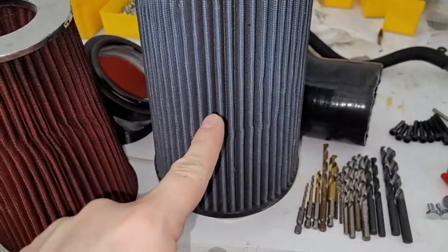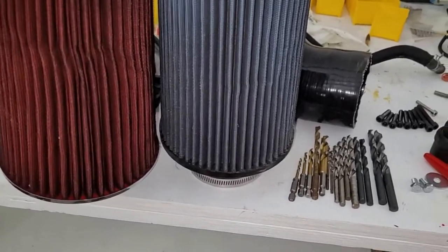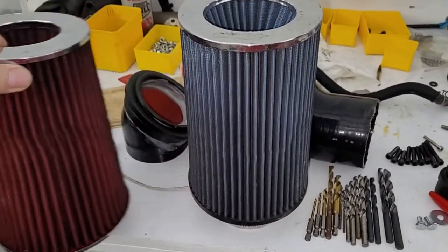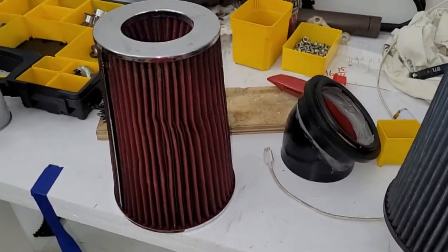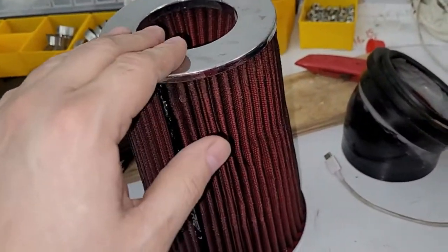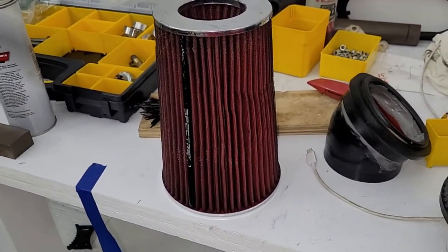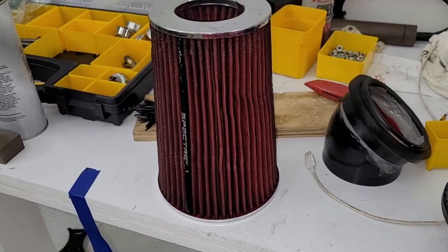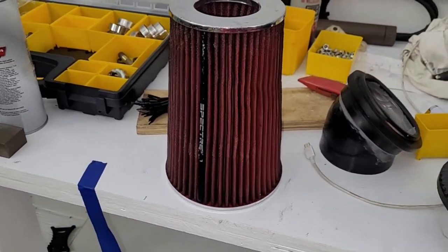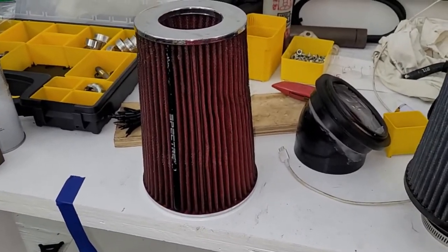So it looks like this one would flow better, as far as less pressure drop for the same airflow. But that was not the case when I measured it. When I measured it, this is actually the highest performing, maybe not for filtration, but as far as airflow, this actually had the least pressure drop. However, this is what's key. It actually had a lot of pressure drop. So that's why this stuff matters. Anyway, I don't remember everything on that setup.